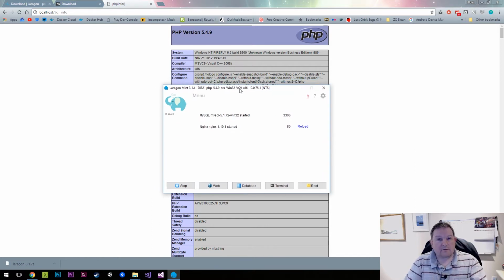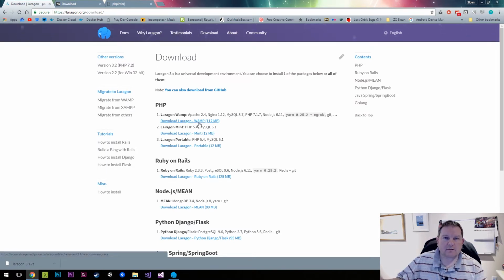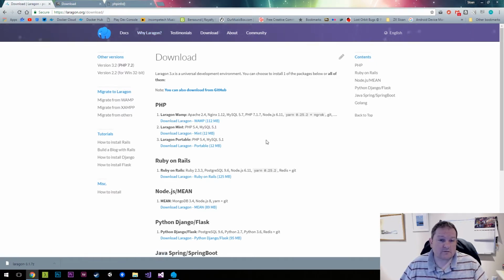So this is great for development. When you want to run this on a proper, have-it-running-when-Windows-starts type situation, then you probably want to install this one here. So if you have a local server and you want to be able to access everything across the network, then this is the one to do. So what we're going to be doing is using Laragon to set up our SQL database and all that kind of good stuff, and that's the next part.